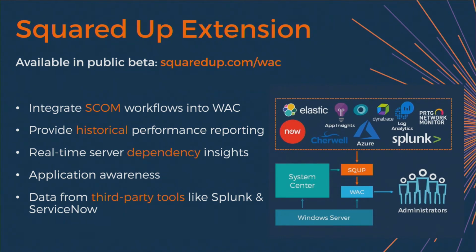Like Matthew was saying earlier, WAC can show you that current data. So if you're in the middle of diagnosing an issue, you can see the current data. But if you wanted to see, for example, when a particular issue started happening, you could view all of that with Squared Up and go back 12 months or beyond if you're collecting that with SCOM. And then the other great side of it is when you're browsing WAC, viewing a particular server, if you want to know its dependencies or what application it's part of, you can also view that within Squared Up as well.